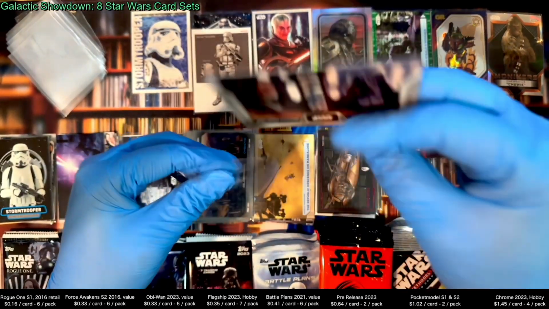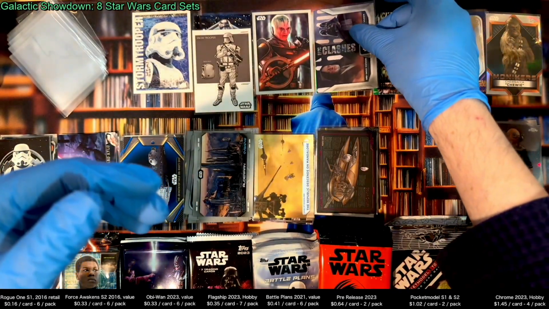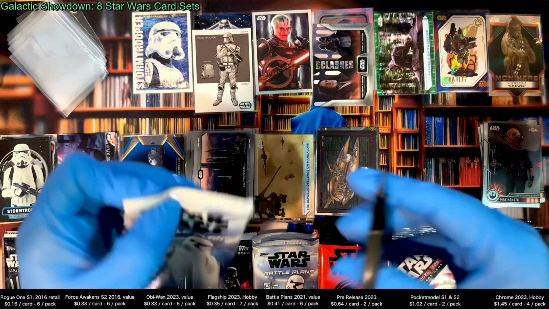But I'll go ahead and sleeve it because it's pretty cool. I mean, you got the two most iconic characters, I'd say, from the first movie at least. Put that as a new parallel there. And then we have Battle Plans.